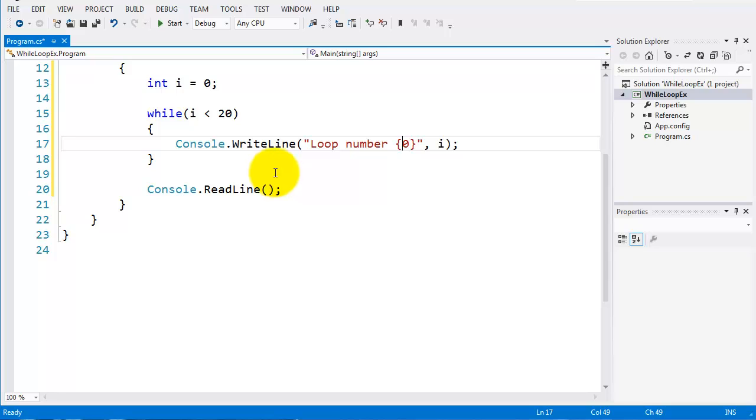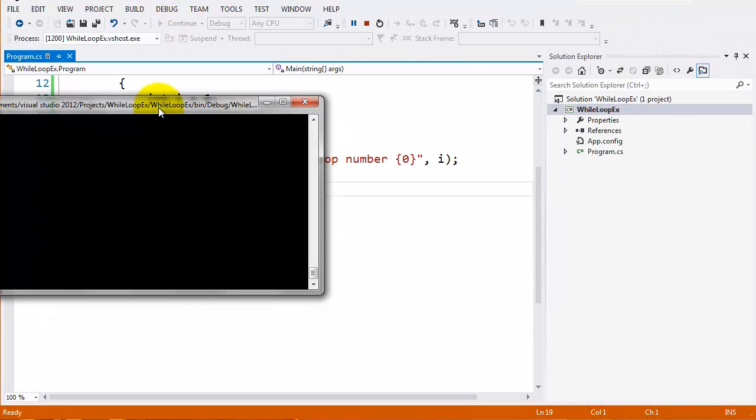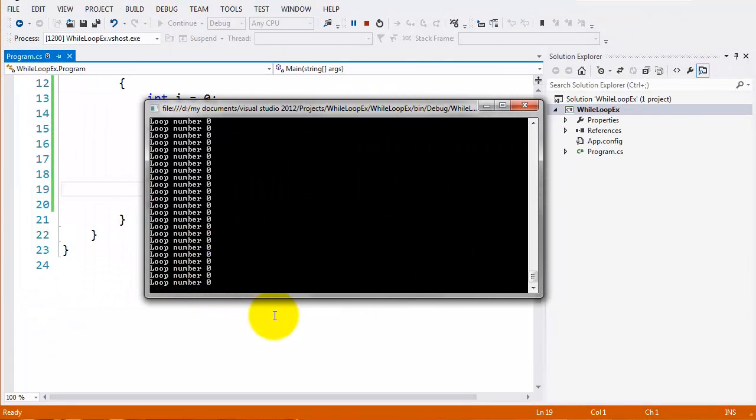I'd just end up in an infinite loop, because i will always be less than 20. I'm going to have to use some kind of increment, so I will actually increment up 1, 2, 3, 4, 5 before it stops at 20. Just to create the error, let's have a look at the infinite loop as it would run. Let me build that now, and you can see it's just continually looping. I don't know if that's coming out correctly on the screen, but because i is set to 0, it will always be less than 20.